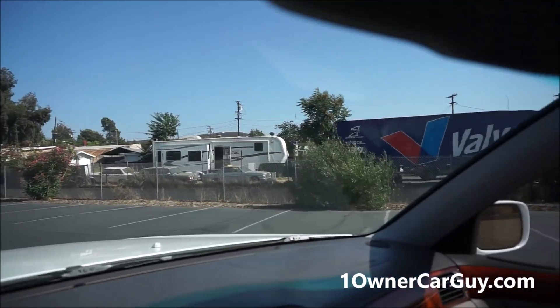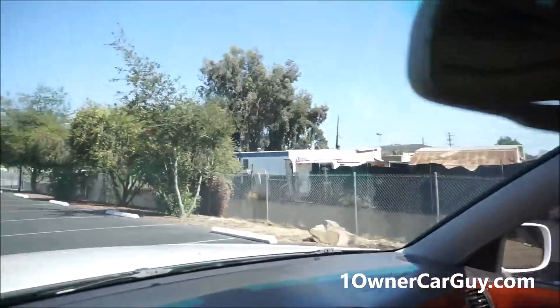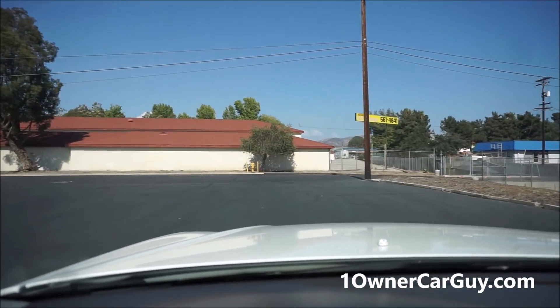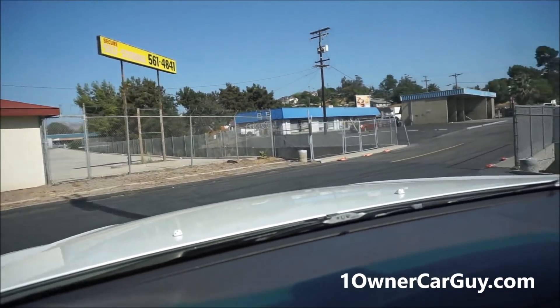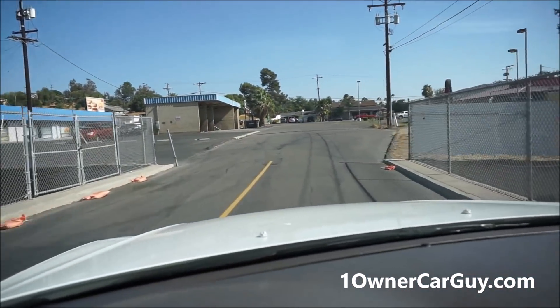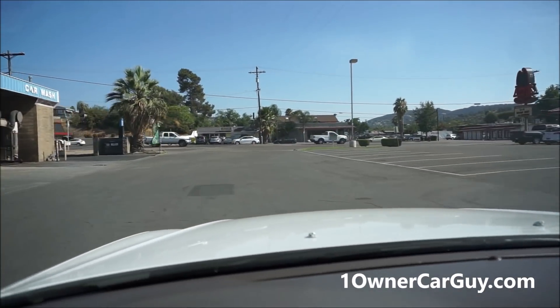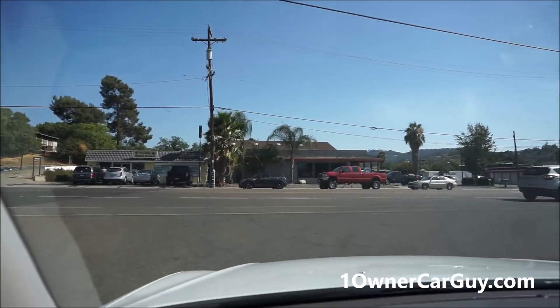Over there I've got all kinds of cars — two classic Mercedes, old Cadillacs, all kinds of stuff. I've got close to 100 cars around, probably about 40 on my site. Check that out at oneownercarguy.com. As far as the test drive goes, it shifts like it shifts. 117,955 miles — let's just figure 118,500 because I'll probably put 400-500 more miles on it.